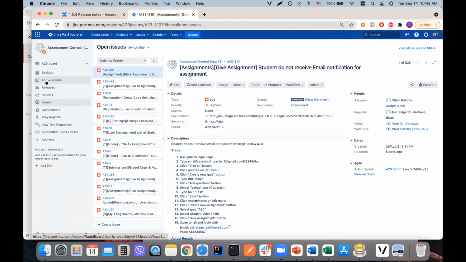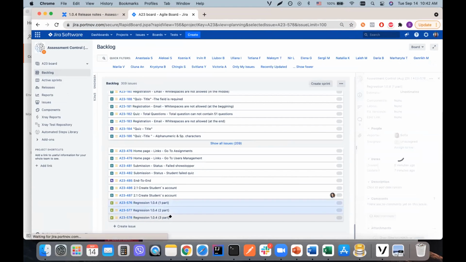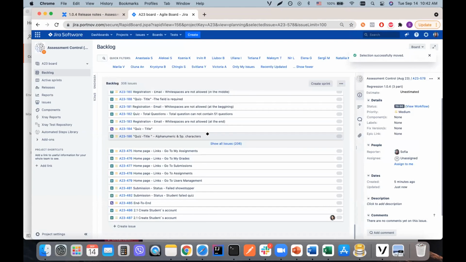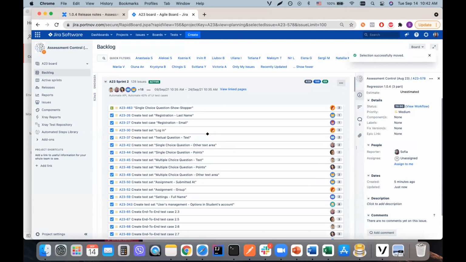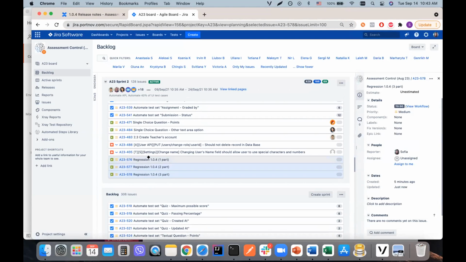I'll go to backlog. I will scroll down and I see these 3 test executions at the bottom of the backlog. I would like to add all of them to the second sprint. The first 2 I can already assign to somebody, but the last one is not ready yet. Okay, who wants to take these test cases to execute? Somebody who is already done with API automation and with XPaths.